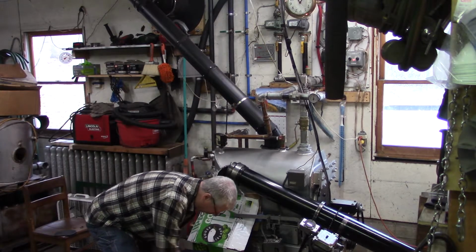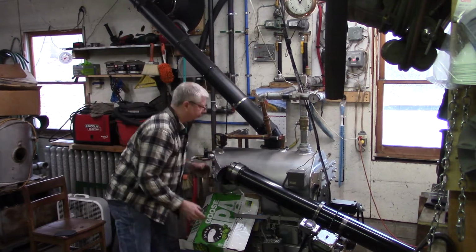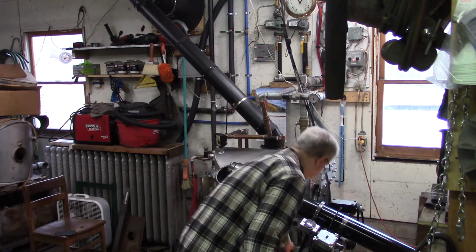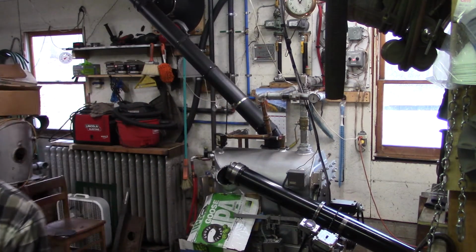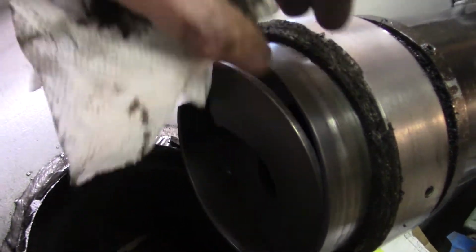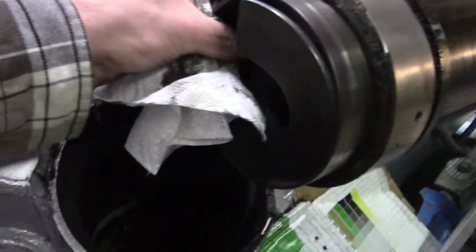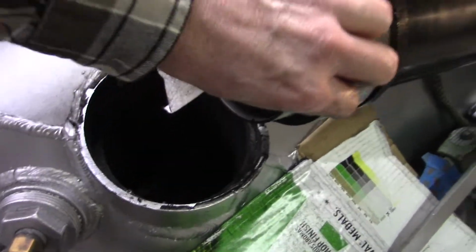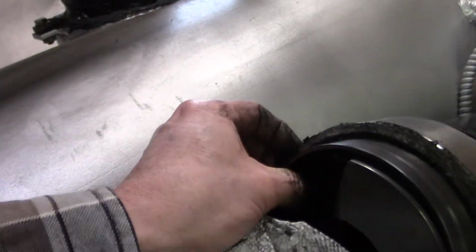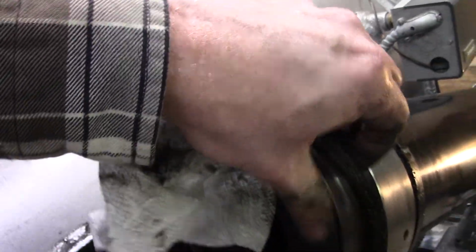Okay. So packing ring is still there. So maybe that's not the issue. So here it is. This here's the packing ring right here, so should be able to remove that pretty easily. Well, maybe not that easily. Kind of don't want to cut it. I want to get a good look at its condition. There we go.